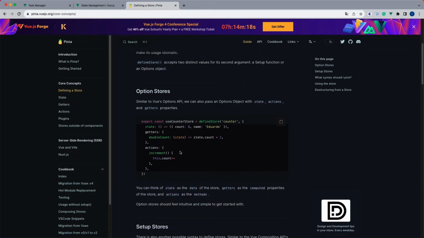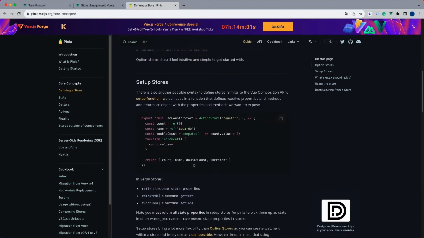We would have getters, which are computed properties, and we would have actions, which are methods that mutate the state. If you want to use the option store, it's completely fine, but in order to keep the consistency, I think it is better to use the setup store, because this looks much more like the composition API, which is the style we are using for all our components.